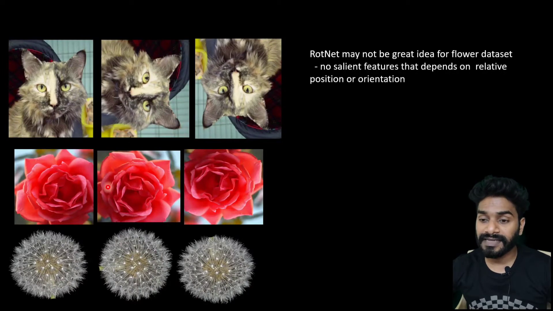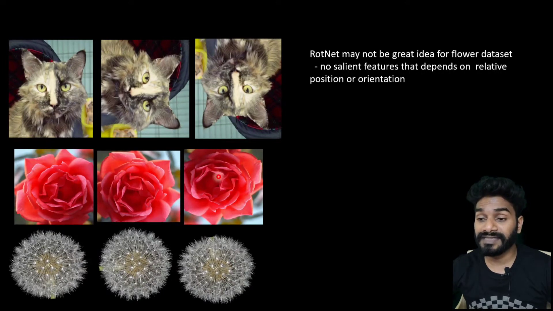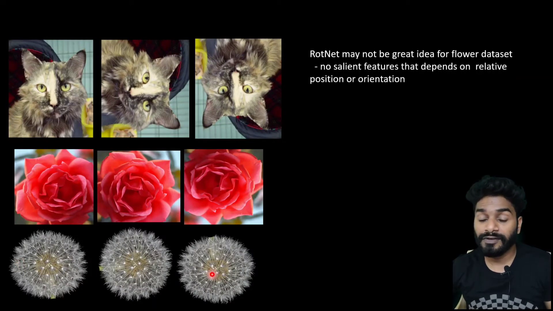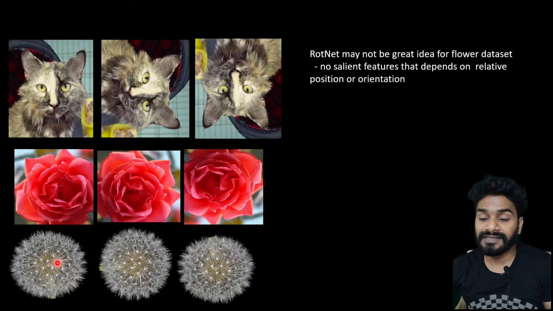However, if you see the flowers dataset — like this rose or this dandelion — there are no such salient features that clearly show the orientation or depend on relative position with respect to the entire image. This is a rose at 0 degrees, 90 degrees, and 180 degrees, but even for us as humans it looks kind of the same. And if you see this picture of dandelion, you cannot make out which is the rotated one. So if you train a classifier to predict the degree of rotation, it will not be a good classifier because 0, 90, and 180 degrees look the same in many of the images.